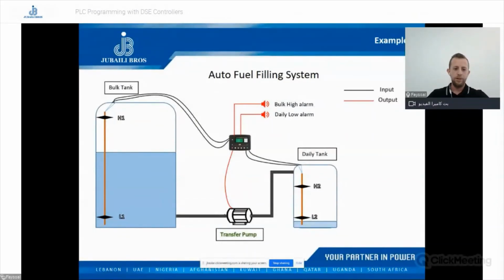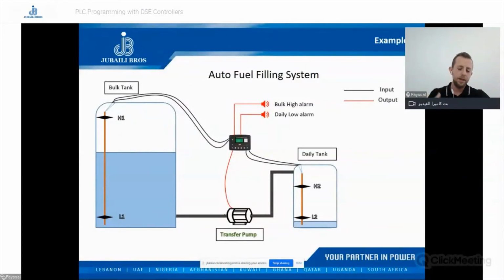So if I have some fuel in my bulk tank and my daily tank is below the low level, so my low is inactive, I want this transfer pump to run, filling fuel in the daily tank.